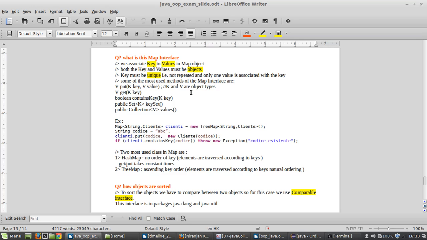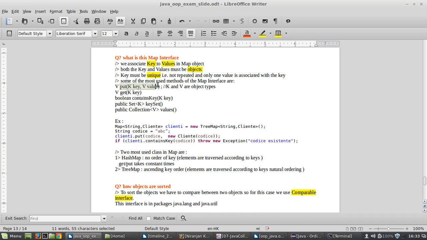That means you cannot repeat the key. Only one key is associated with one value. A key cannot be associated with two or three values, so a collision might occur in this case.